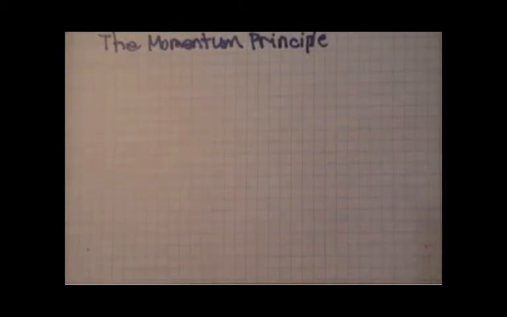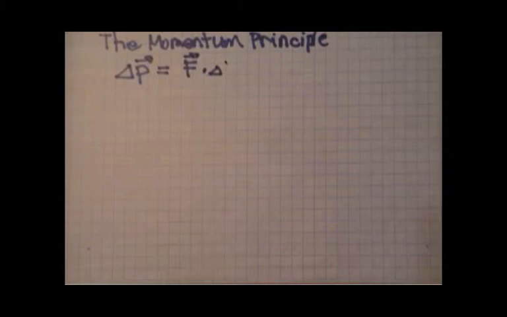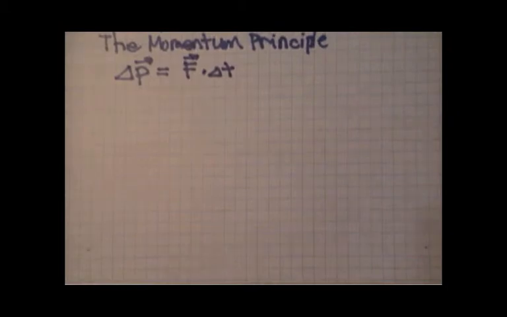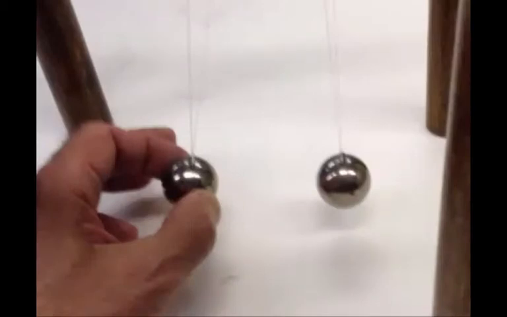What it says is there's this quantity that we call the change in momentum, and that's determined by the product of a force F times a time duration or interval delta t. So to really understand, there's a lot embedded in this equation. To really understand what's going on, I'd like to start with a simple example and show you how to apply this momentum principle to that simple example.